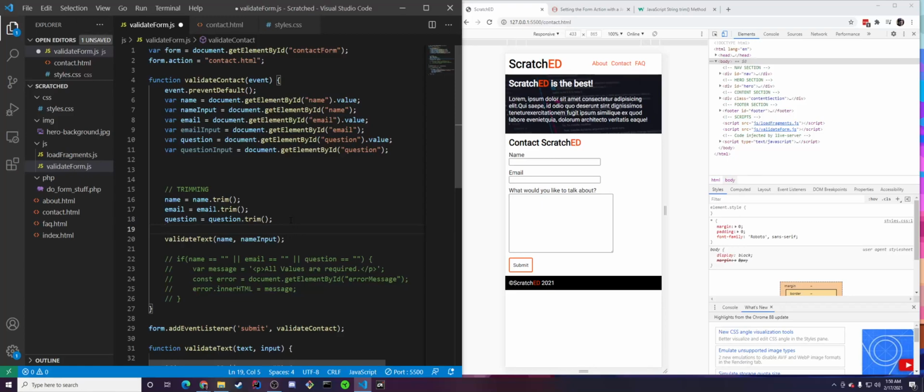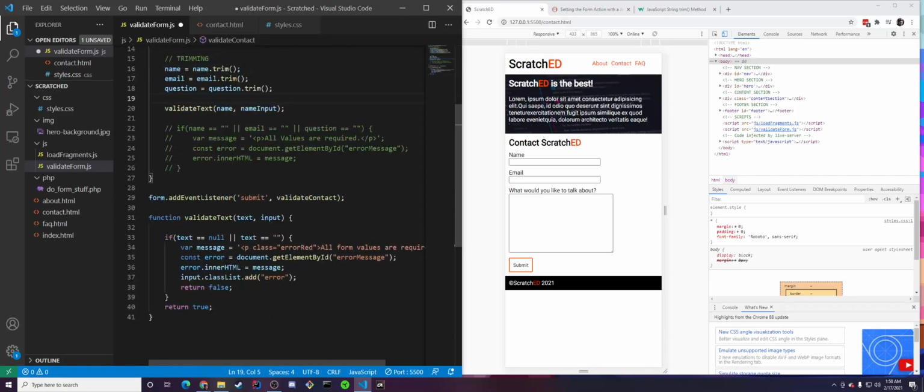All right, so we've got our validate text. This only checks if it's null or an empty, which I guess technically would be fine. We could get some regular expressions, and check to see if we can validate an email as well. So what I want to do, I don't really like the way that this validate text is functioning, but we're gonna leave that at the moment.